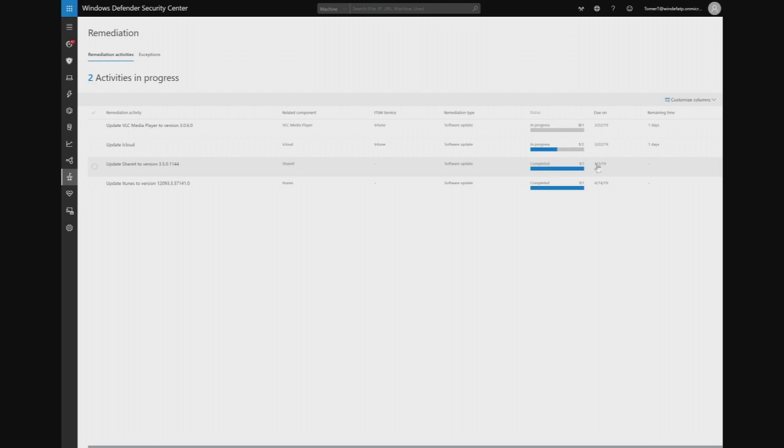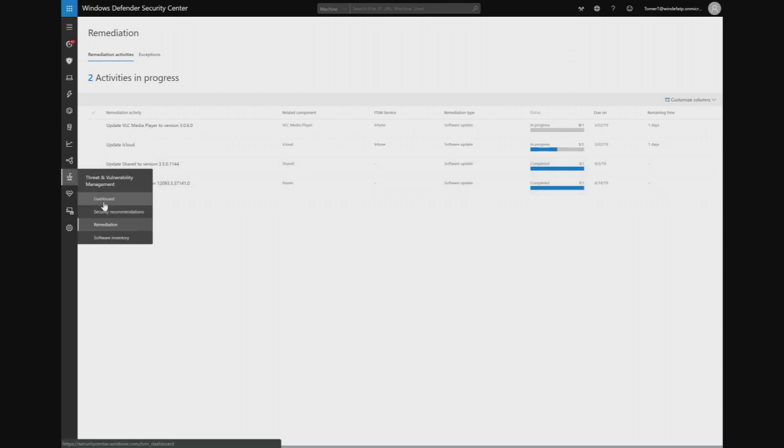Obviously, if time passes, in this case tomorrow, you'll be able to see a note saying due date has arrived, which means that we gave a grace period for the IT team. They didn't do that, so you can actually communicate with them and start negotiating: hey, I've noticed that you accepted the task, but I don't see the machines are getting fixed. This gives you the visibility of not only what's going on with the vulnerability in the organization, but also what's going on with the remediation inside the organization.